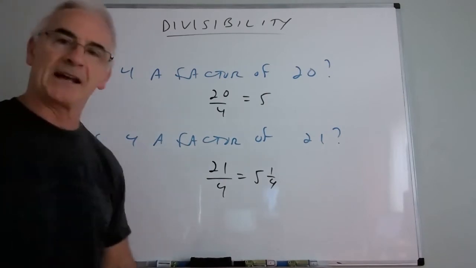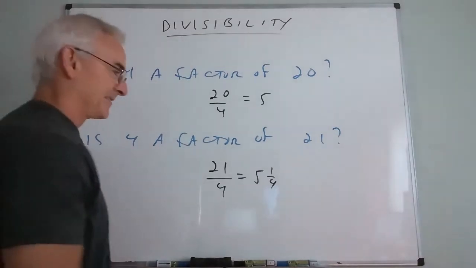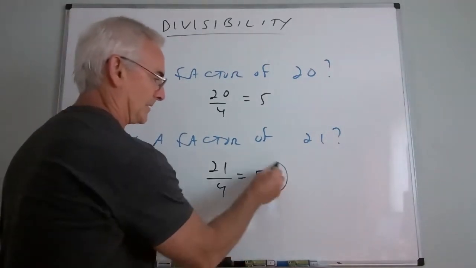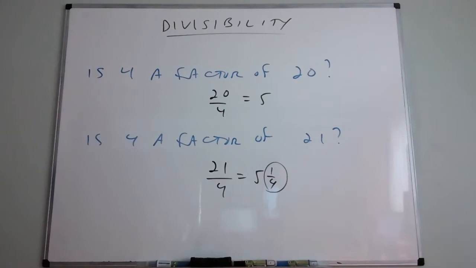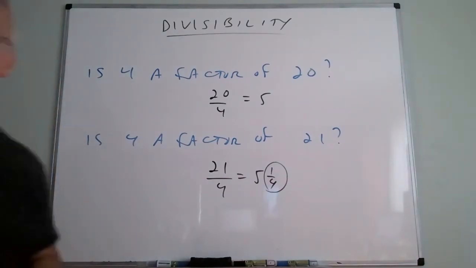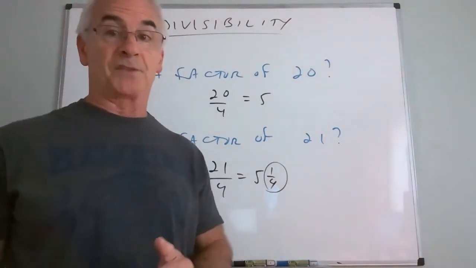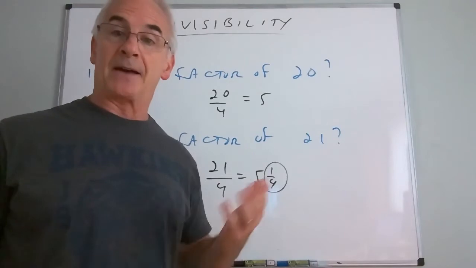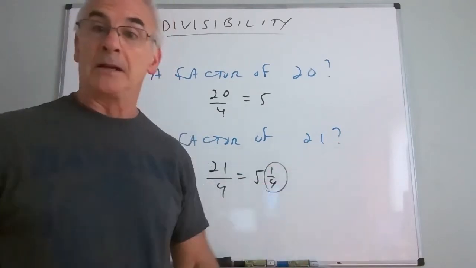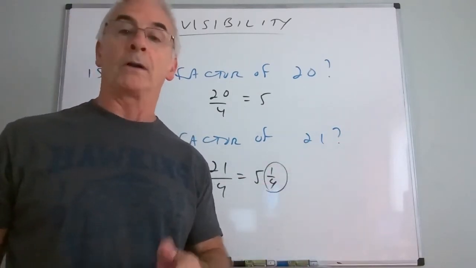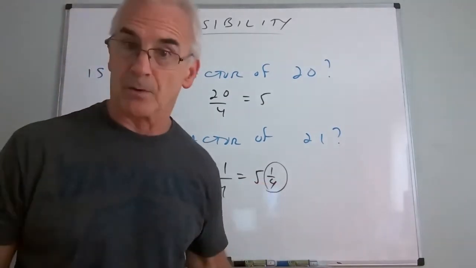So we said yes in the first case, we said no in the second. What does the second one have that the first one doesn't have? What is that guy called? Remainder. Remainder, perfect. This is the definition of divisibility. Divisibility, first of all, we're only considering integers. We say that something's divisible if there is no remainder, or if the remainder is 0.